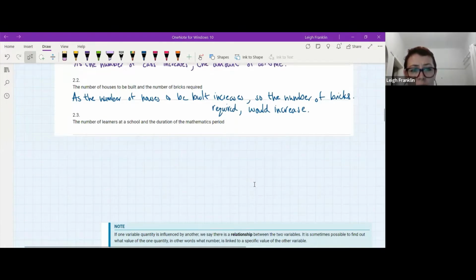Excuse me, ma'am. Yes, Nathaniel. Is this right, ma'am? Is this rate? No, we're not necessarily talking about rate. Rate does talk about relationship. Rate talks about the relationship between two things that are not the same. But we're actually going to be talking about functions and relationships, mathematical relationships. I just wanted to start with things that we use in our everyday lives and establish that there are some things that have relationships and there are some things that don't. Okay, ma'am. Thank you, ma'am.